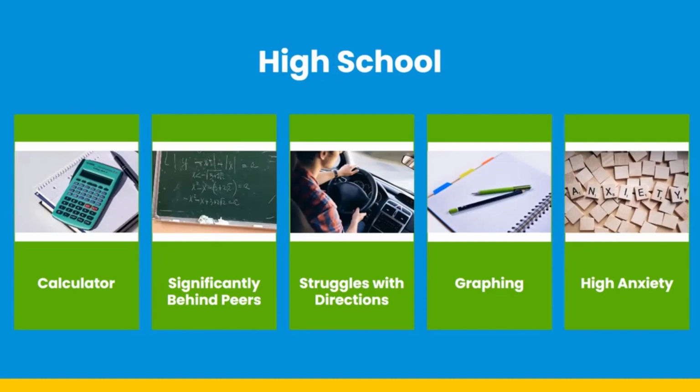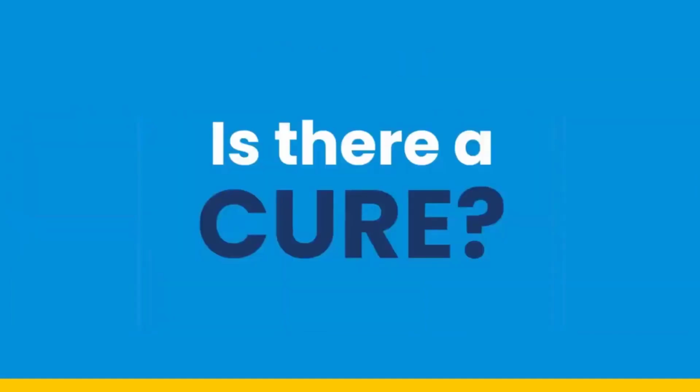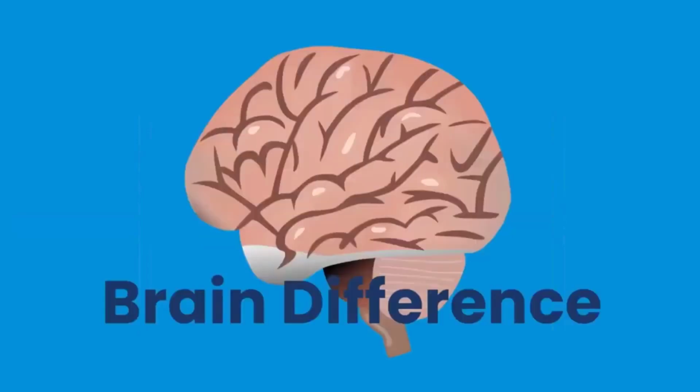But a lot of parents view this and they think, okay, let's fix this. Is there a cure? I'm going to find it and I'm going to fix it and we're going to get rid of this deficit. But I really want you to understand that there is no cure. There really isn't a cure. At the end of the day, this isn't something we can necessarily control about your child, and there's nothing wrong with them, really. Their brain is wired this way. It's a brain wiring difference.